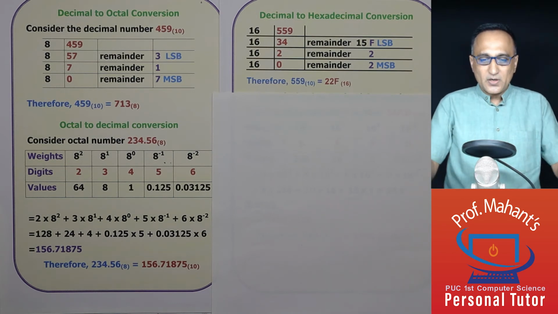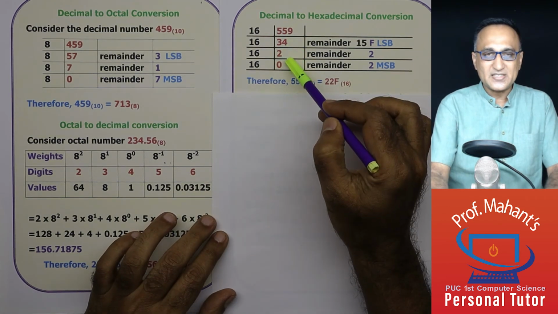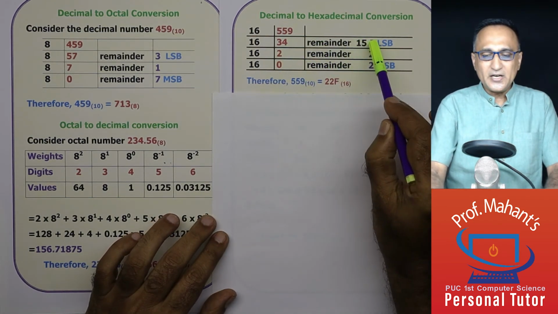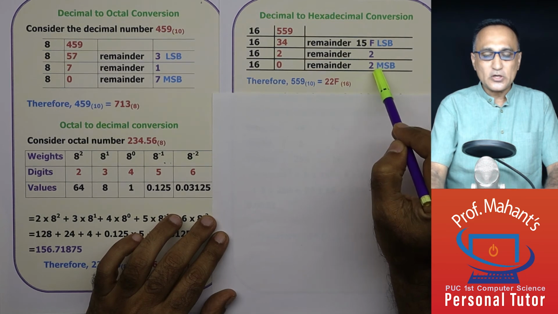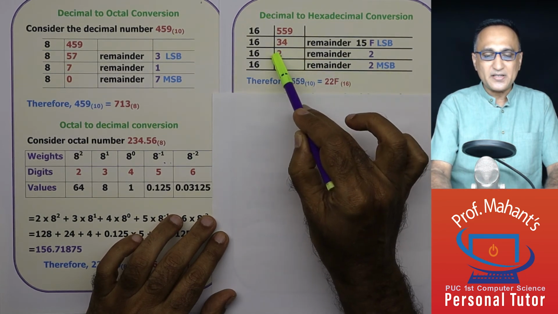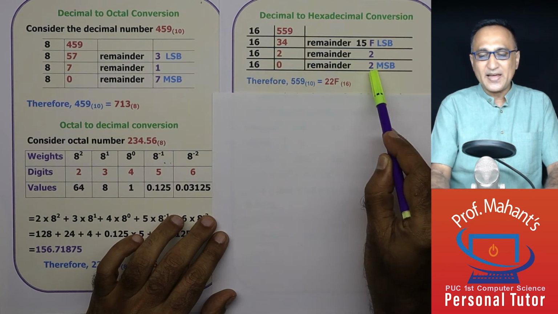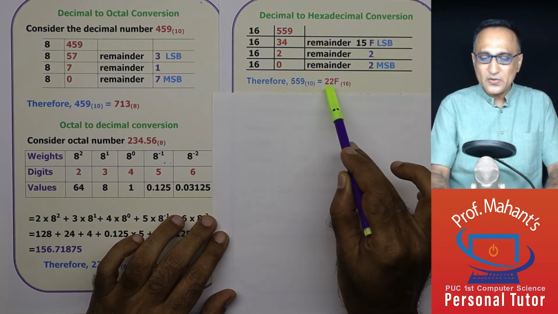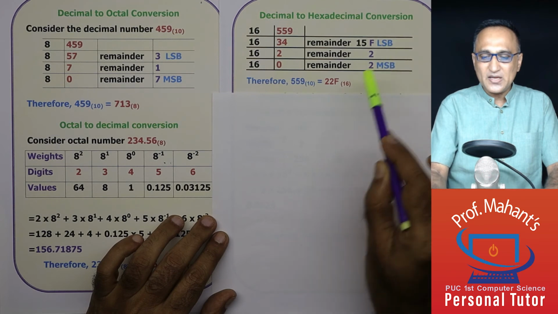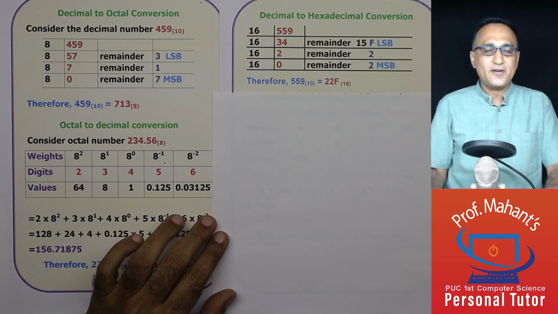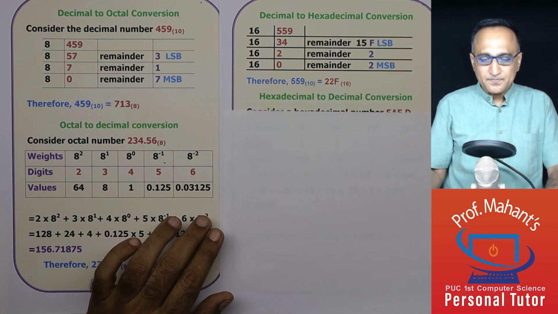What we did, we took a decimal number, kept dividing it by 16, the quotient by 16, kept noting down the remainder. At the last moment, the quotient is no longer divisible by this number, and you just bring it down as it is. From top to bottom, you start with MSB and go to the LSB, and that's your equivalent hexadecimal number.